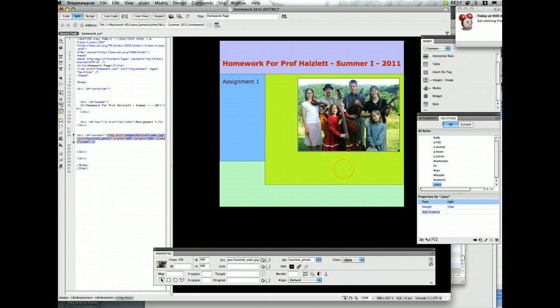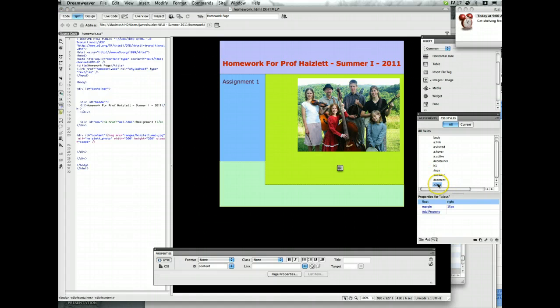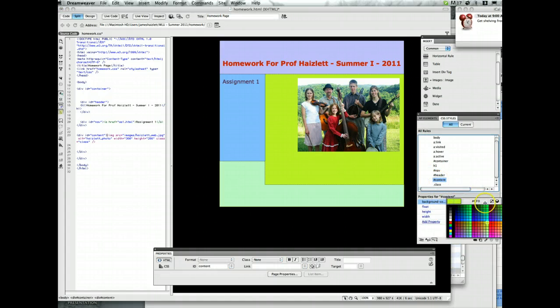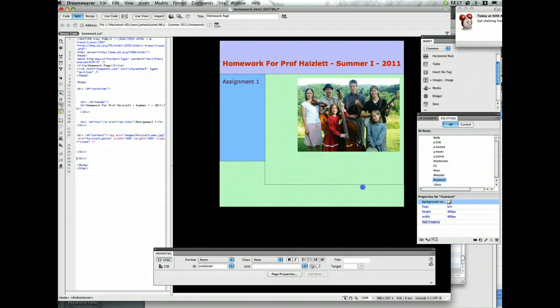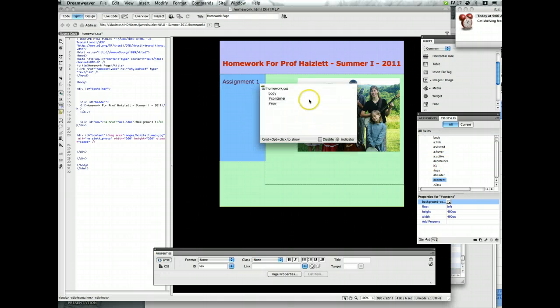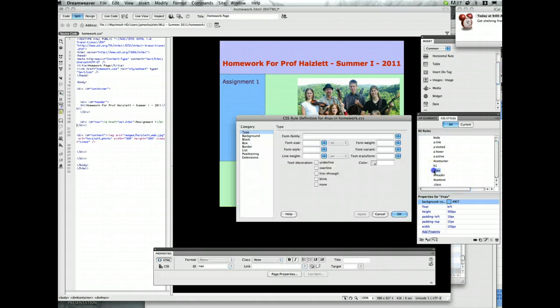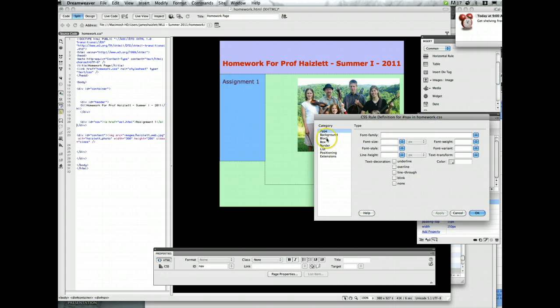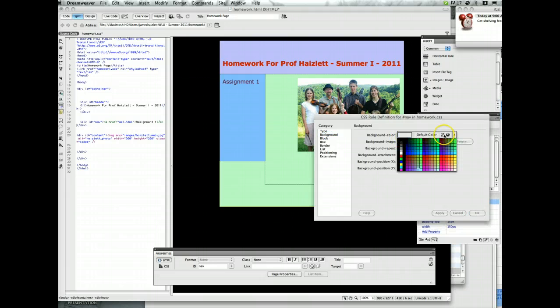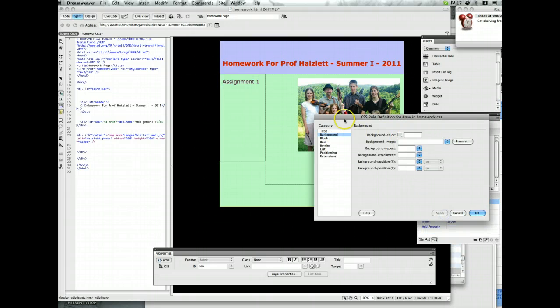Alright, so I've got an ugly background on here. I think I'll get rid of that. So I'm going to go into my content, go over here, and just get rid of the background there. And let's say for my assignment, I want to also change that a little bit. Instead of having this blue background, let's say that what I really want is to have some kind of a dotted line along here. So first of all, I think I'll go to my nav, and I'm going to double click it so I can open it up. This time what I want is, instead of the background being a color, I'm going to get rid of the color there, and I can apply it and it disappears.